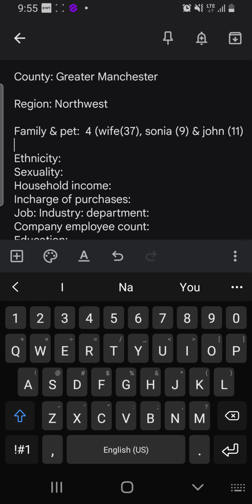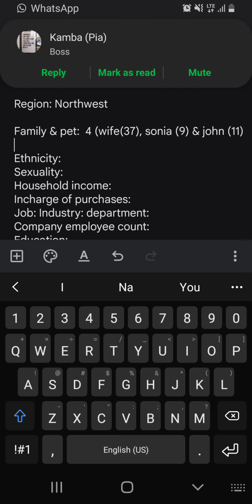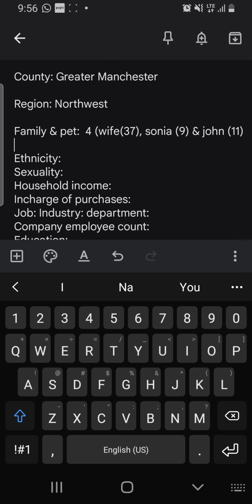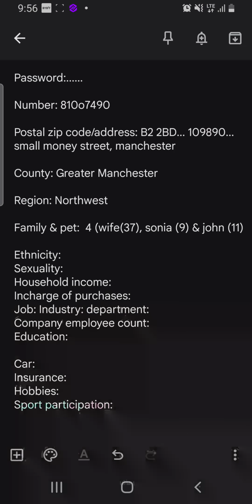One thing I will tell you is always have children for your profile. If you have kids in the household, you will always qualify for a lot of surveys, like high paying surveys. There are some surveys that want to actually talk to the children. They'll ask you to give the phone to the kids so that they will answer the remaining part of the questions. It happens, and they always pay high.